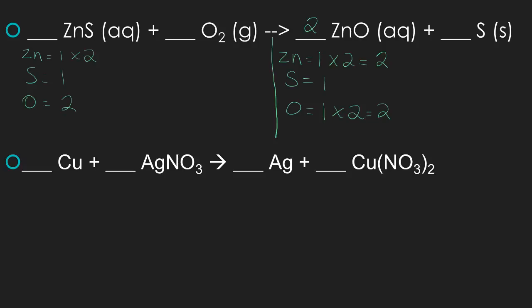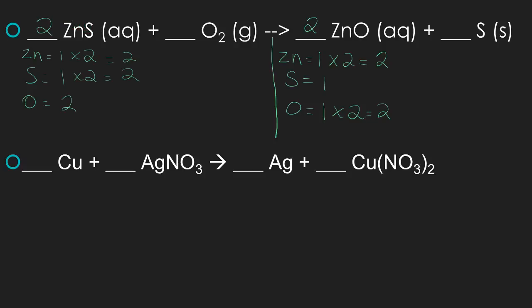I'm on the zinc on the left, so I'm going to find the zinc on the left and put a 2. Then I ask myself again, is anything else when I put that coefficient there get multiplied? And the answer is yes. 2 multiplies the zinc and the S. So I have to multiply the S by 2 as well. So I update my count. So I have 2 zincs and 2 sulfurs.